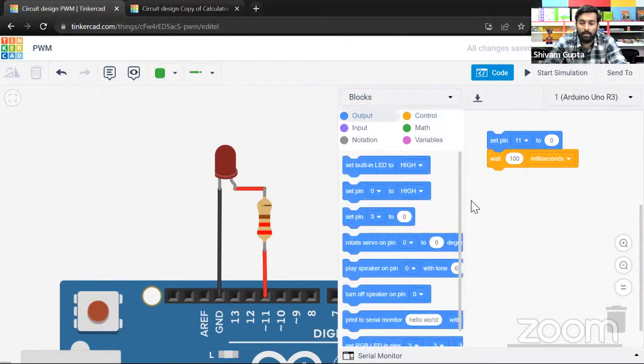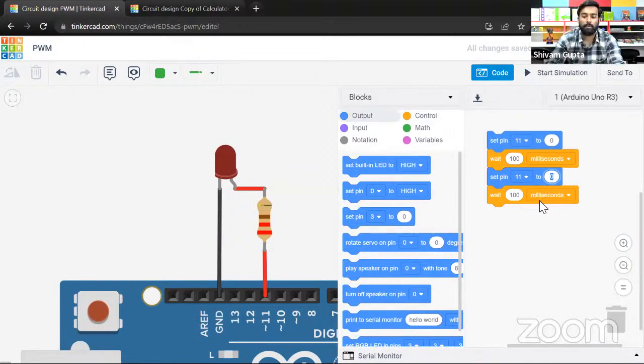Now, if I duplicate this, we have another set. And here, if you just change the value, what we are trying to do is that from 0, its value will increase, right?